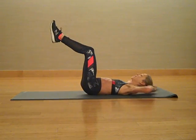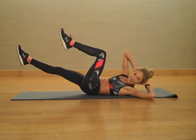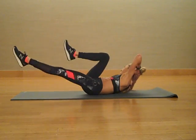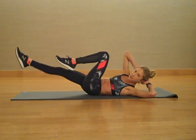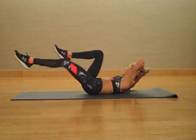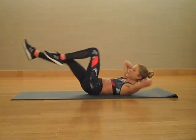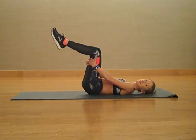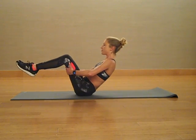Knees to tabletop, hands behind your head. Scoop it up, shoulders off the mat, and twist. Little bit of a bicycle. Gosh, I love doing abs. Hurt foot or not, the bicycle is one of my favorite workout moves. Open up those elbows, keep the chin away from your chest, and stay with it for 3, 2, and 1. Hands behind your knees, scoop your stomach in, roll yourself up to a V-sit position.